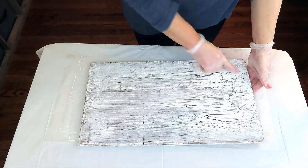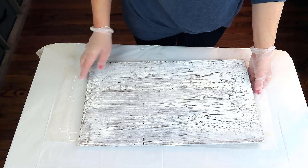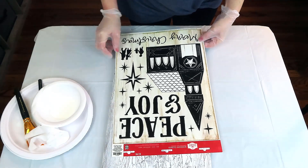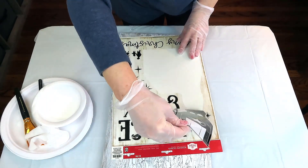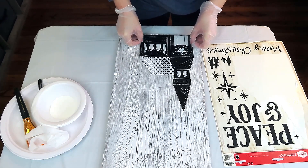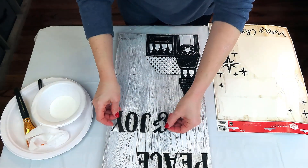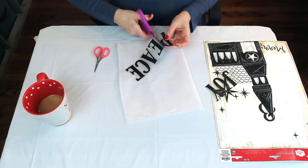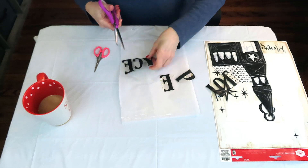I've gone around the edges and just sanded off any of the excess paint — the drips and things like that — just to make it look a little better. I wish I knew what I did differently because I just love that one end. Before Mod Podging the window clings to my sign, I wanted to make sure I had my placement correct because I'm notorious for changing my mind. I got to looking at it and decided that plastic had to go — so much plastic between the letters and around the edges of the church. I did go ahead and trim all of that up and it took a little bit of time, but it was so, so worth it. As you'll see in the end, it was very much worth the time.